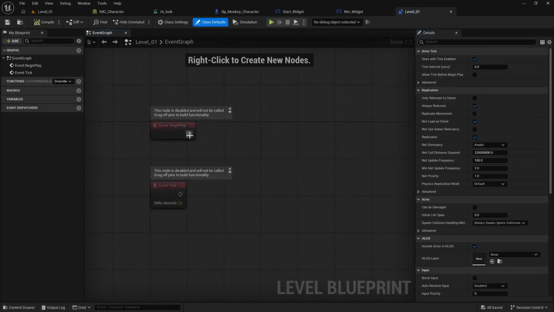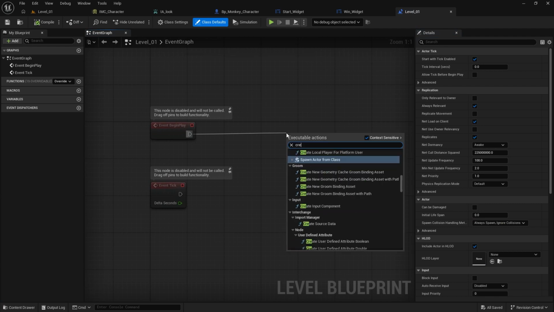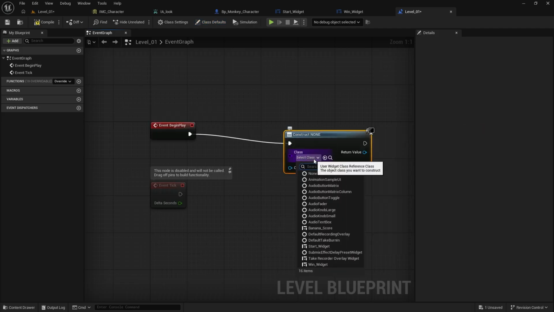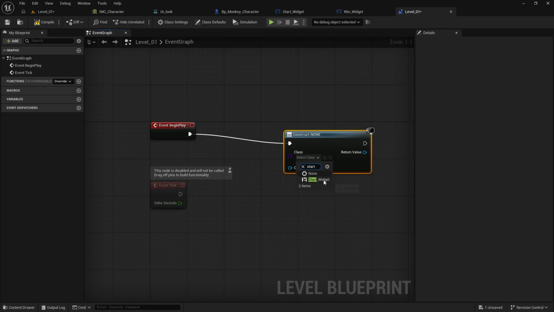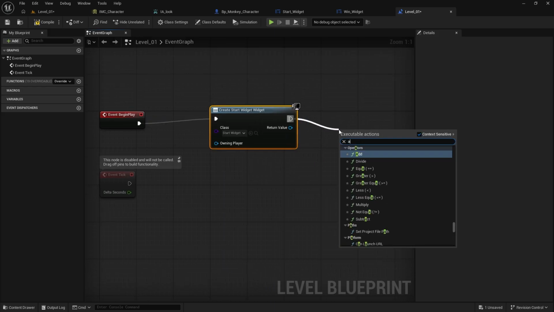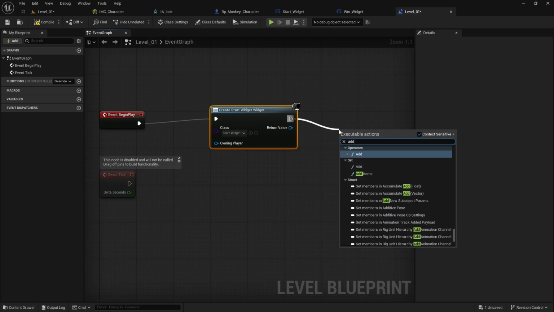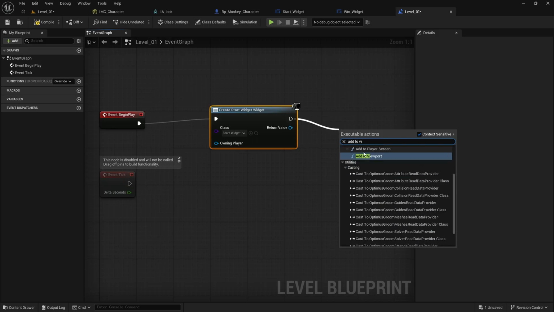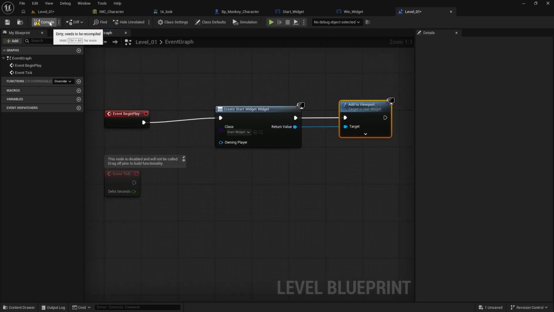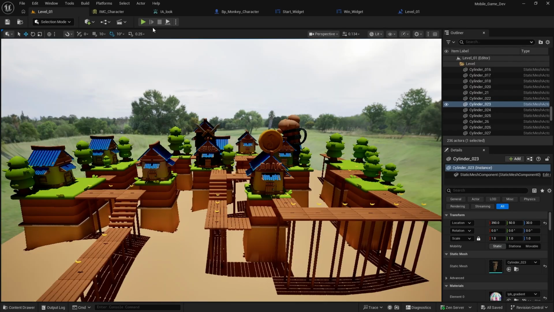Here on the event begin play, I'm gonna create a widget, and in this I will choose my start widget and set it to add to viewport, and connect these, compile and save. Let us go and check it out.